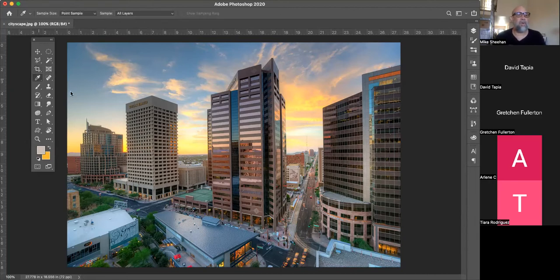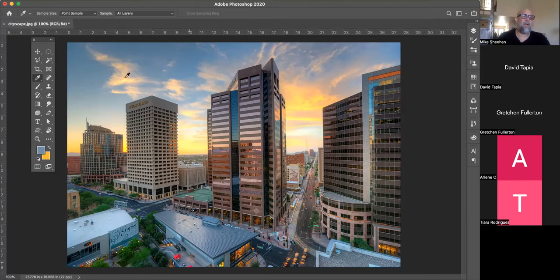This is your eyedropper tool. That's just going to select color. So if you notice, this little foreground swatch changed to that color. Now, with this foreground background thing, for the most part, the color you're actively using is the foreground color, okay? When I go to fill something, I can either tell it to fill with the foreground color or the background color, okay? That will make more sense as we move forward if you're not used to that. I thought that was totally weird when I learned Photoshop. I don't know why. So it'll make sense as we move along.